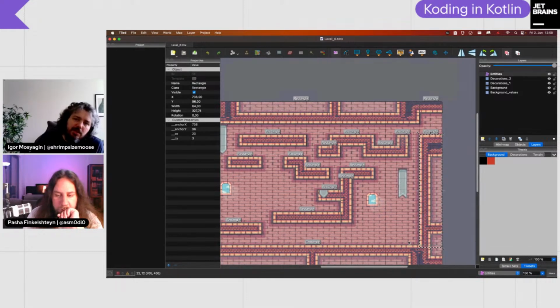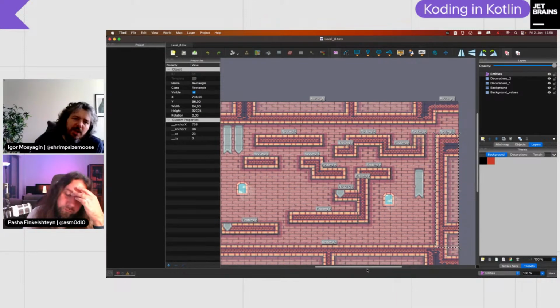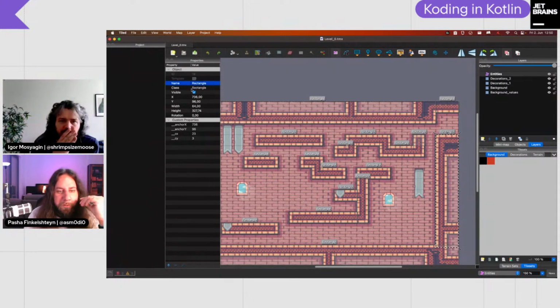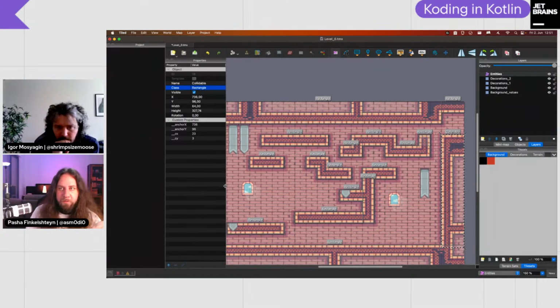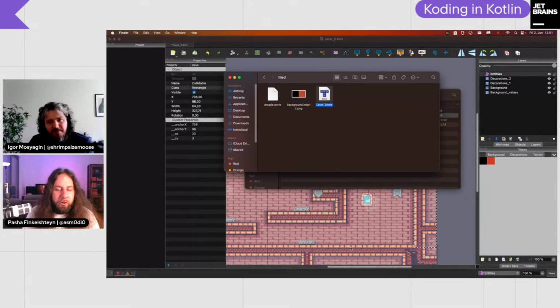I think that where the name rectangle comes from. I don't understand. Oh, it's just my name. You can see it here in properties. So if you make it, I don't know, collidable. Yes, I can actually call it whatever. So it will rename this particular instance. But the class is still a rectangle. And I won't change the class because we just want to extract all entities. If you understand how to do it easily, then go ahead. I'm not sure. Let's try.